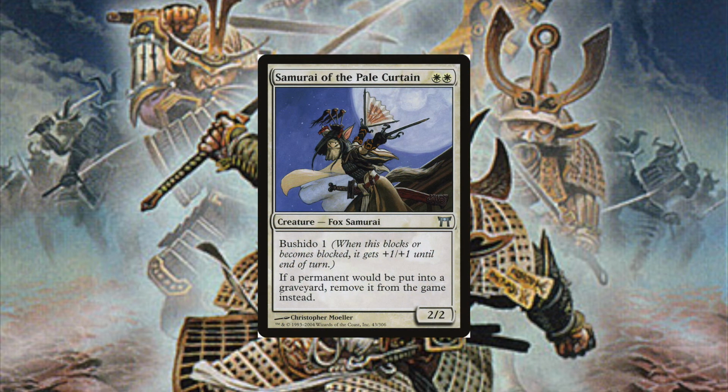Samurai of the Pale Curtain is a 2/2 with Bushido 1 who says, if a permanent would be put into a graveyard, exile it instead. This is a great thematic way of shutting off sacrifice decks. And for 2 white mana, it is incredibly efficient.